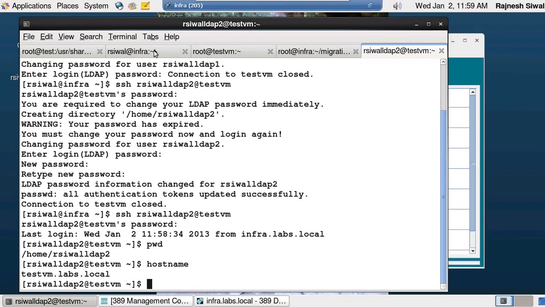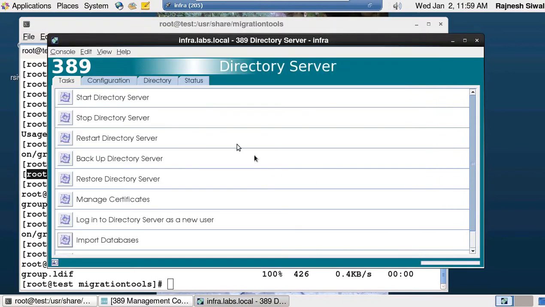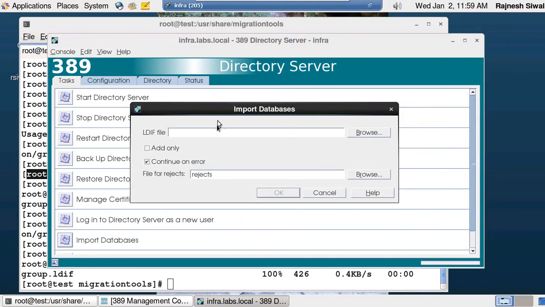So that was our objective. Let me recall, we have the local user database present on the test machine. We migrated all these users and groups using migration tools from this test machine to LDIF format. After that, we imported those LDIF files by logging into the 389 directory server and then import database.